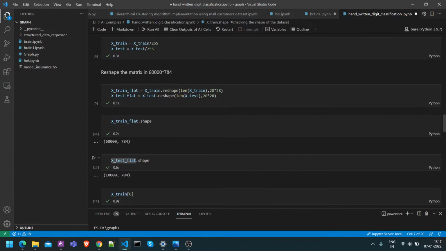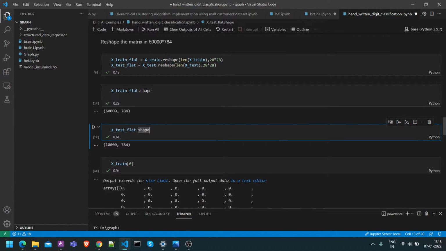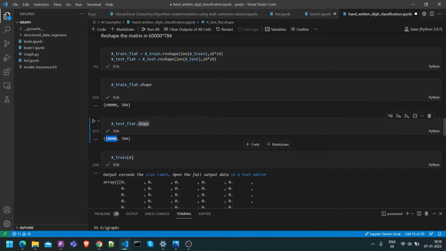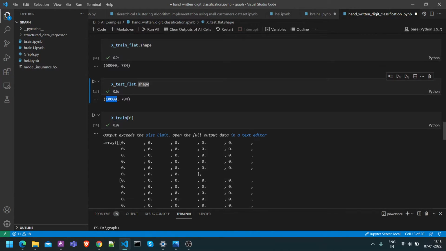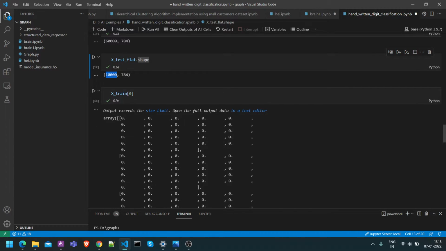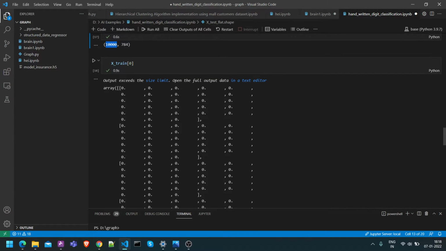In the next, we can check the test flattened x test flattened array, and that's also of 784 array size in a single dimension, and total 10,000 data elements are there in the test flattened array. Now the data is prepared, so we can check whether this has become in correct format or not. So when we check in x train at the 0th place, the data element looks like this, which is because when we divide it by 255, the data elements are now scaled. These are in between the range of 0 to 1.